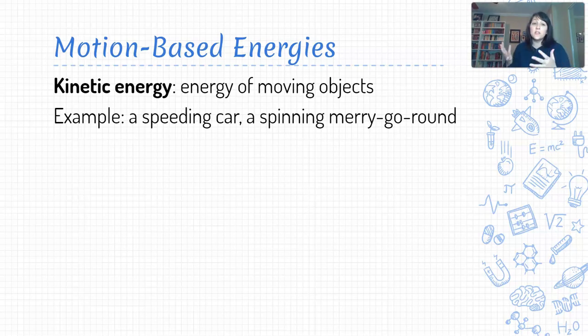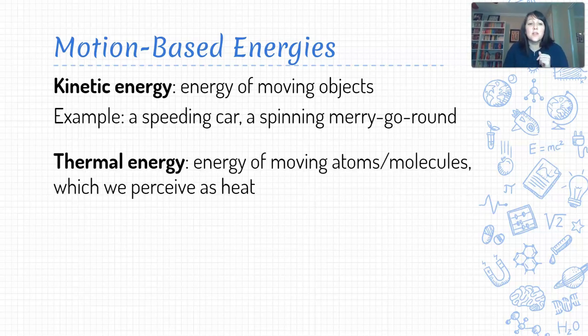Okay, so that's one type of motion-based energy, but then if we start to scale down a little bit, we can start thinking about some other energies associated with the motion of itty-bitty particles, okay? So for example then, thermal energy would be another motion-based energy, because when we think about something having thermal energy, if something is hot, right?